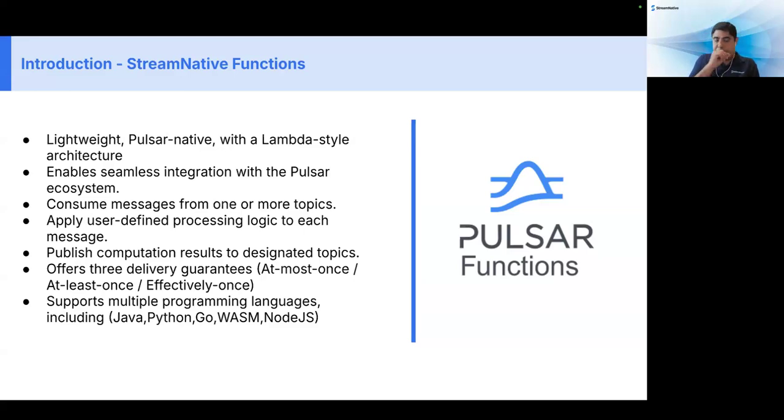I wouldn't by any means say that this is a complete alternative to Flink or some of the other heavy-duty processing frameworks which are out there for processing data. No, I think those have their own bigger use cases. But functions is definitely a quick, lightweight mechanism for you to make changes to your data as it is flowing through our cloud, right?